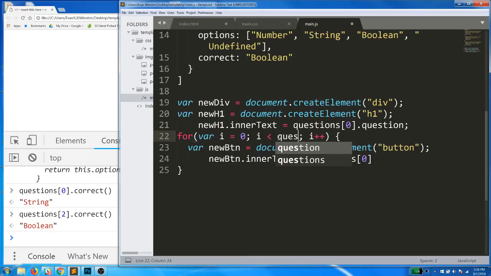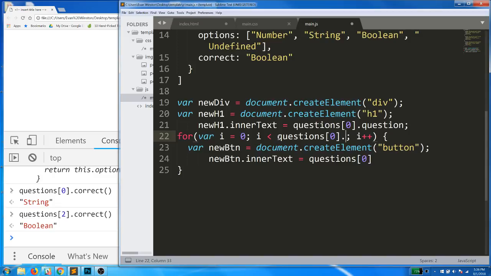Let's change this to questions. Yeah, there is another way of referring to properties inside objects, and it's not too hard, but I do want to keep things fairly contained to what we've actually gone over in class.